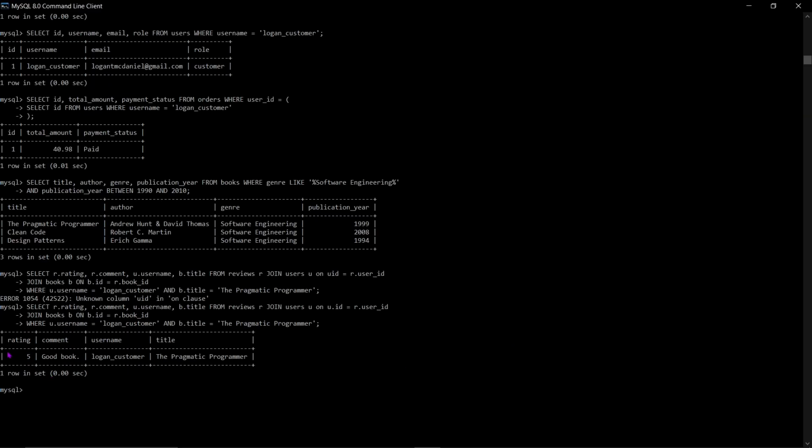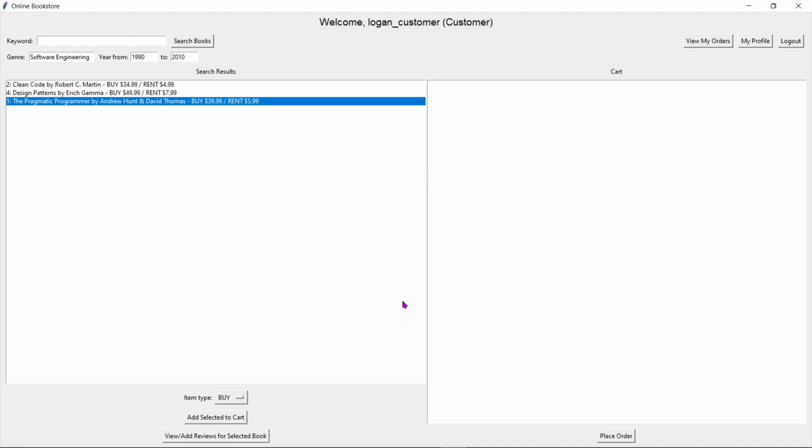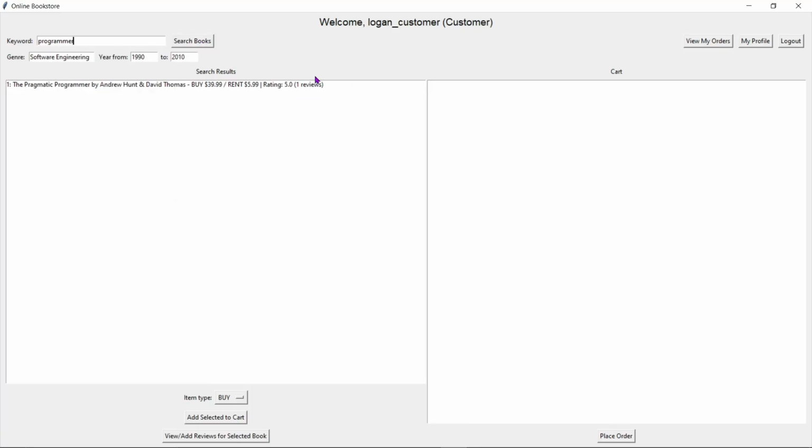And you can see the rating with the comment as well as the book title, and the customer name is present. I also just wanted to show, adding on to this feature, if you were to search for this book, it now shows the average rating along with the number of reviews for that book.